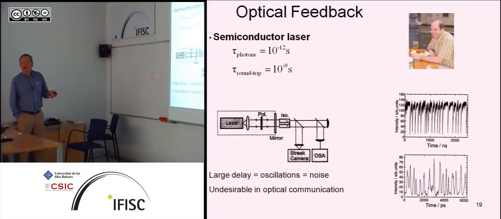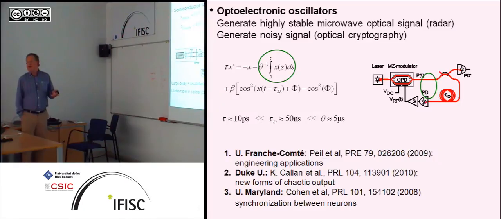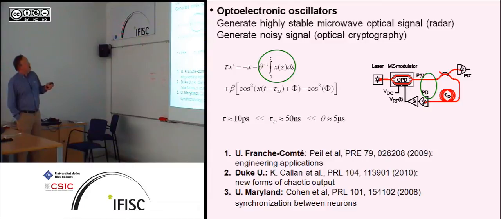Okay? Now I don't want to leave you with the idea that optical feedback is bad. You know? There are people who are using that for very precise applications. For example, optoelectronic oscillators, which is some kind of closed loop with the feedback and an optical part and an electronic part, which can be described by an equation that really looks like the Ikeda equation here, except that we have this extra term here, this third term. So this describes the behavior. You have a large delay, which is the optical path, then you have some filtering here, and then you go back to the Mach-Zehnder, and this is a closed loop.